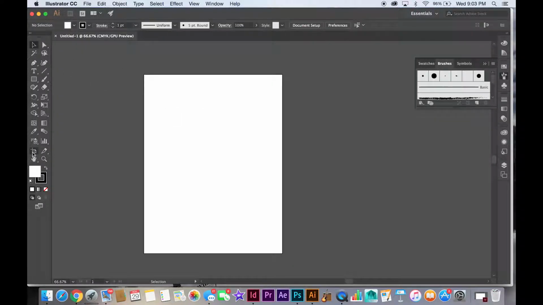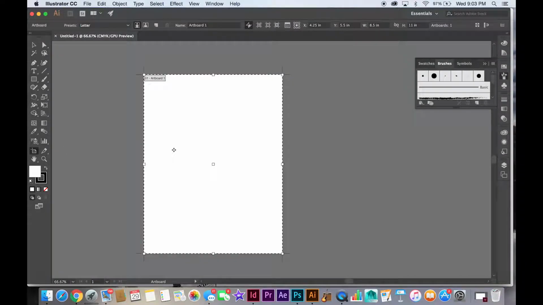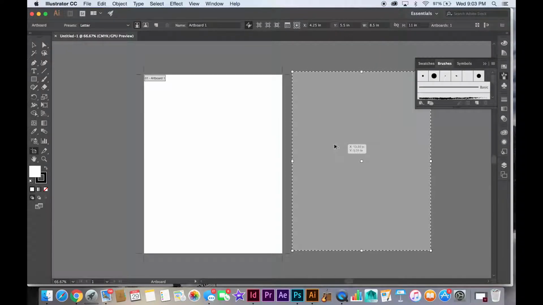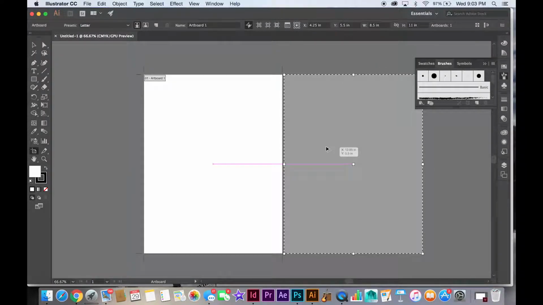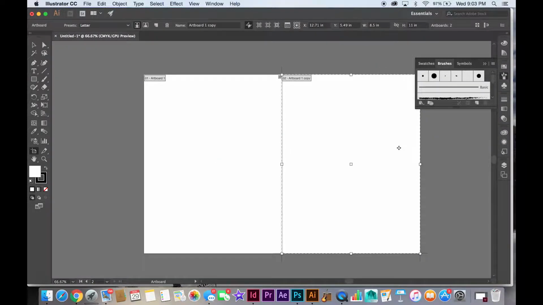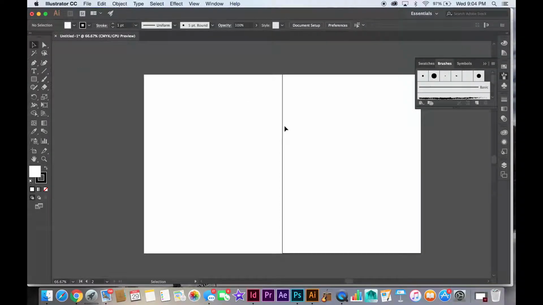First thing I'm going to do is select the artboard, and press and hold the Alt key down and slide that artboard over and put those artboards side by side. I'm using the arrow keys to make slight adjustments to the position of the artboard here. So now I have the artboards side by side, and it gives me a rough idea of how my double page is going to look inside of a program like InDesign.